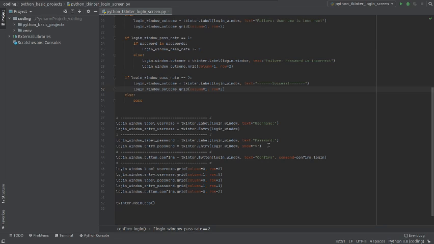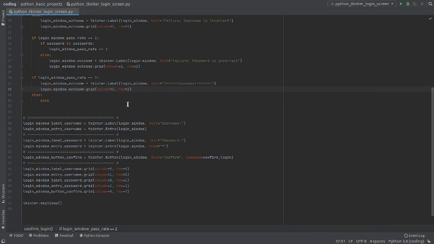We are going to be making a Python Tkinter login screen, as you can see from the title here. What this login screen will effectively do is, if you're making a project, for example a game, but you only want people who have a username and password to play it, then this will be a really good piece of code for you to watch. So let's get into it. But before that, I'll show you what it looks like and then I'll show you how to code it.